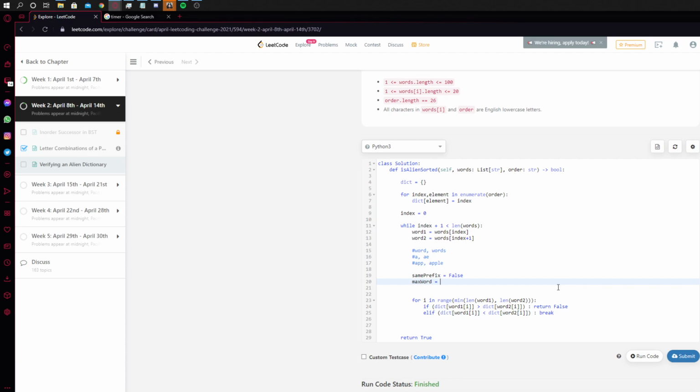So you want the max len of this. Max doesn't give you the word, it just tells you which the max is. So I think you would have to do, wait, how do you do this? So if app is 3, apple is 5, well, you clearly know apple's longer, but you don't in code, there's no way to grab it from that.